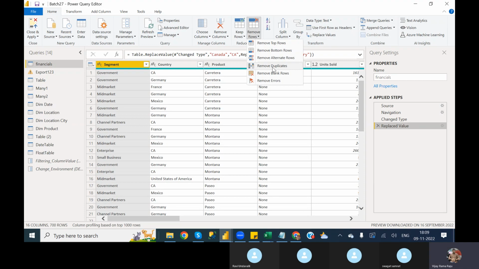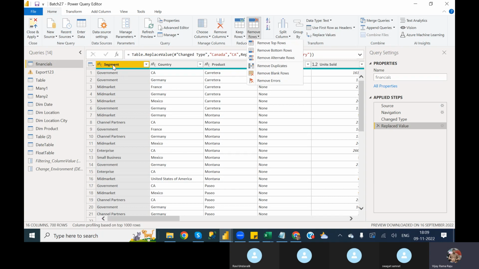Though it is repeated many times, it will show only one value. When you apply remove duplicates, it will show the distinct or unique values of that particular column.